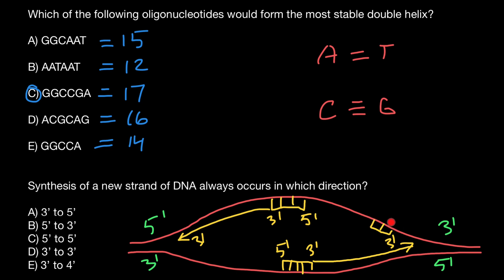For example, in this primer we are going to have 5' here and 3' here, and the growth is going to be in this direction — still from 5' to 3'. And on the other strand of the DNA, in order to grow in this direction, we actually also need a primer. So the primer is going to be here, with 3' here, and the primer would be 5' here and 3' here. The new strand of DNA, which we call the lagging strand, would grow in this direction.